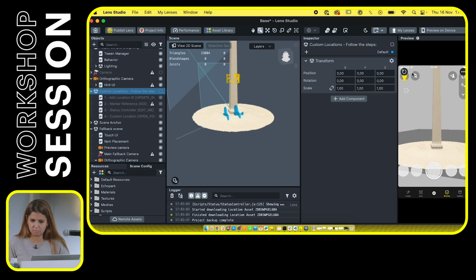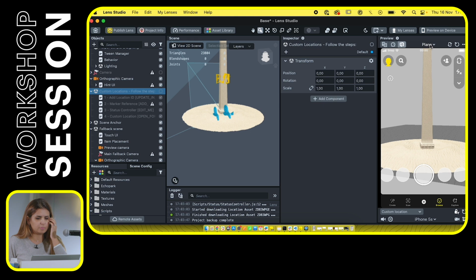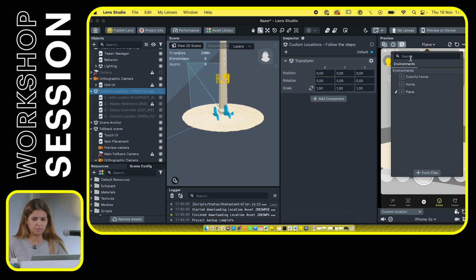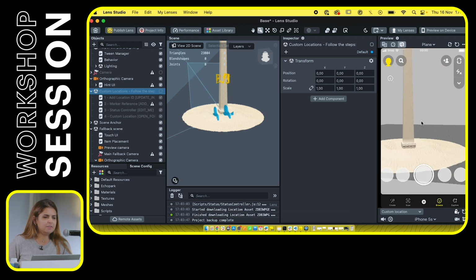I'm actually using the plane. If you go on the title of the preview, you can find plane if you've selected this icon. This is what I use when I work with surface tracking, because you have just this very simple plane in 3D space and you can easily find a surface.